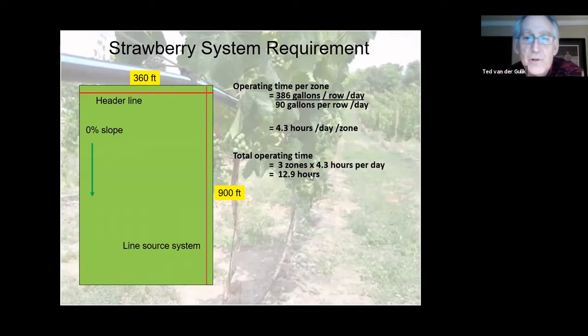So we could go to a lower flow rate. Let's say we only had maybe 25 gallons a minute, and we might have 5 zones or 6 zones. It would still be able to be done in 24 hours. And that's what I was alluding to before when I said drip systems can get by with a lower flow rate. It's good not to do that.